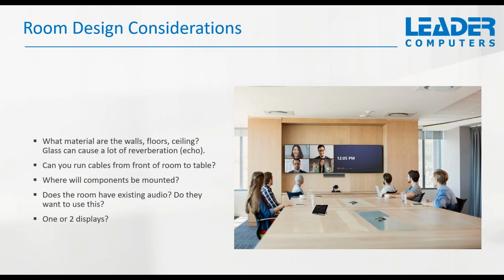Now, can we run cables from front of room to the table? When we're building and speccing out our meeting room spaces, there's going to be a controller somewhere. That MTouch or the CDP18 for our Android devices needs to be somewhere in the meeting room to be able to control that meeting. Where is it normally placed? On the boardroom table. It's the primary location for that control panel, because that's where everyone is and everyone has access to control the meeting or control the camera or control the room from that device. 9 times out of 10, it's going to be on the table.